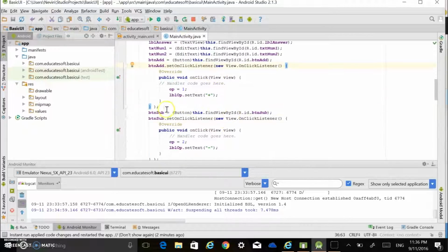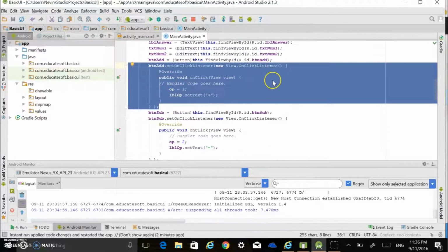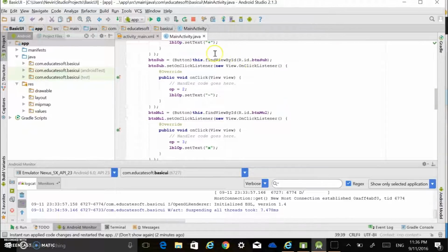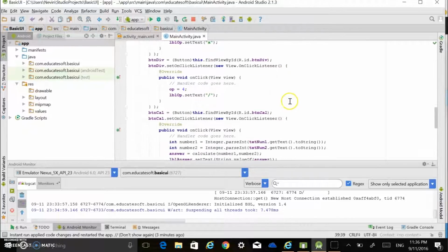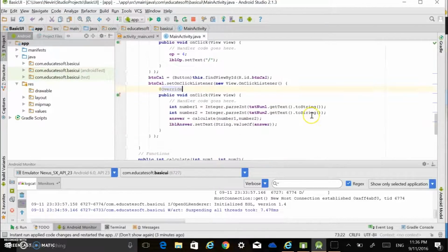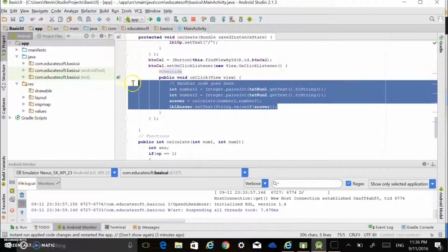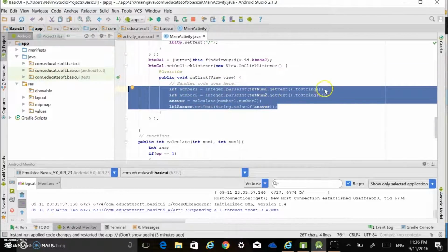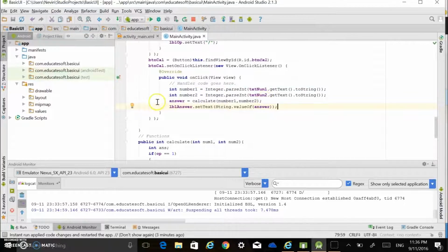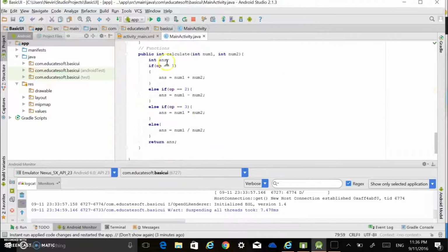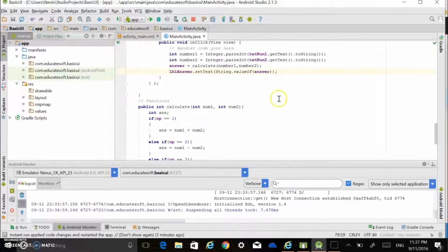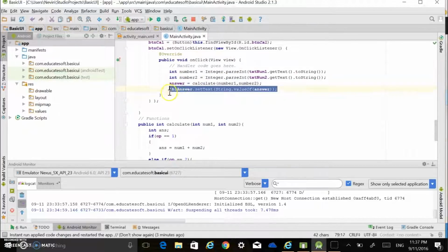And then from there, I've set on-click listeners, where we've added a little bit of logic inside those buttons. And then you can see that the piece of code that we were missing from each of the buttons was right there, that linking piece, but we've added that now. And then our main logic for the calculate is here, grabbing those text values from those edit text boxes, then using our calculate function to do the basic math based on the choice of operation, and then redisplaying this last line of code, our answer. And that's all there really is to our app.